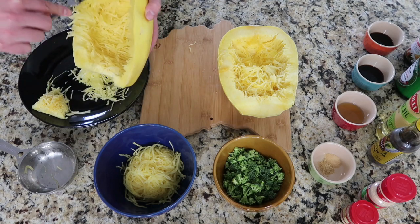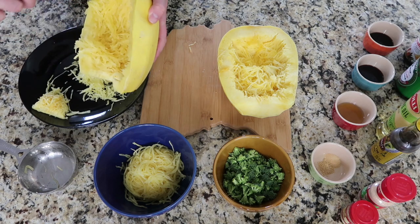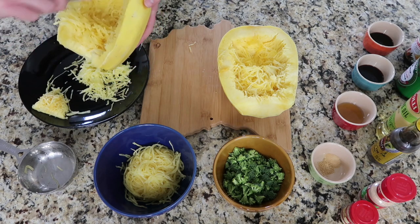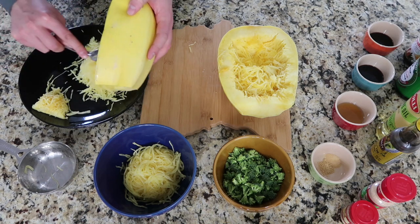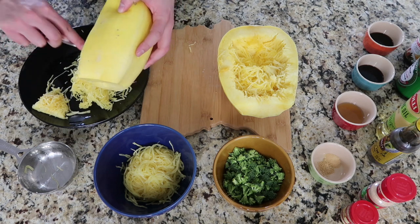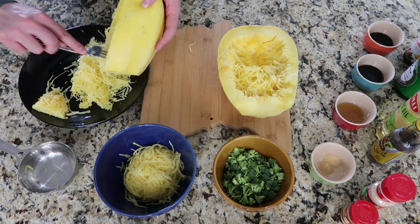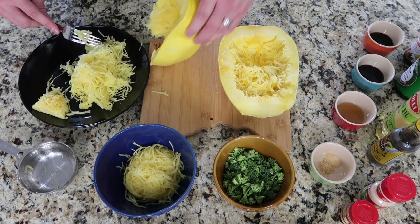But I just love how easy this is. It's basically got that same texture and style of noodles, but this is mostly water. So you're not gonna get as many carbs as regular noodles, which means after you eat it, you're not gonna have that carb coma or bloated feeling afterwards. You're gonna feel good. You're gonna be able to run to the store. You'll be able to go outside.